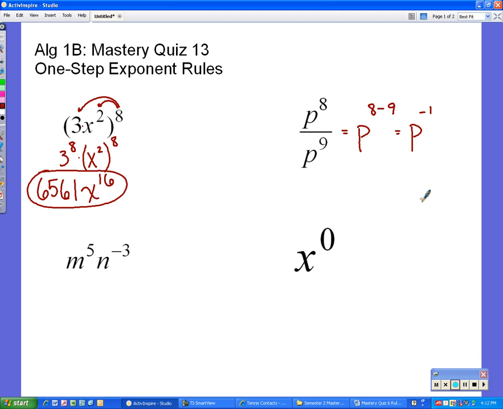Now that is correct, that is the answer, but we don't want to leave it that way because the directions in your quiz are going to say you cannot leave negative exponents. So we remember that if you have a negative exponent you need to move it to the bottom. So we're going to move the base to the bottom, p underground, and then change the exponent to a positive. So that becomes a positive 1 and we need a placeholder. Since we don't have nothing in the top we need to put a 1 up top. So we get 1 over p to the 1 or 1 over p.